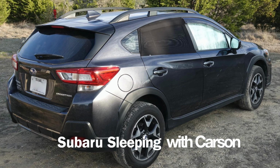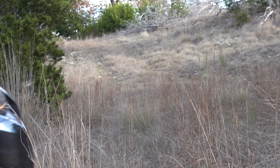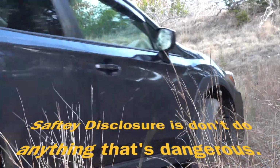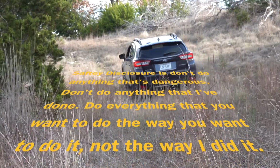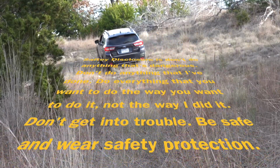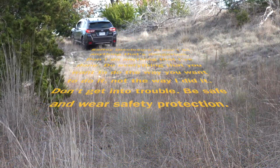Subaru sleeping with Carson. Safety disclosure: don't do anything that's dangerous. Don't do anything that I've done. Do everything that you want to do the way you want to do it, not the way I did it. Don't get in trouble. Be safe and wear safety protection.